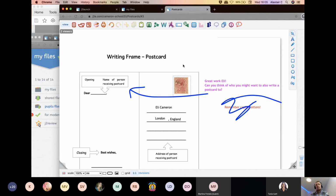Not as a pride thing, but simply that it's an opportunity for a conversation, and it also empowers those students that aren't necessarily up to scratch. But the point is, when a child, say Eli, posts his work like this and he is a struggling writer, what's more important, getting the capital letters right and all of that, and getting words in the right order, or using new vocabulary, or celebrating the achievement of the point at which Eli is ready to go? And he's more likely to do a better job next time if he can see that his work is up there with the best of them. That's my own thinking on it, and it's entirely your choice whether you just showcase perfect work or whether you showcase work that all of your children have produced to make it equitable.